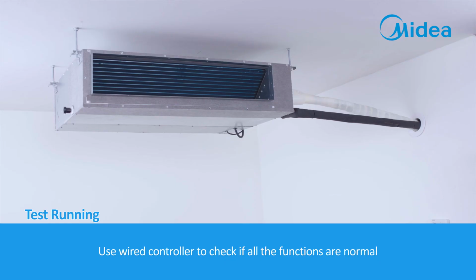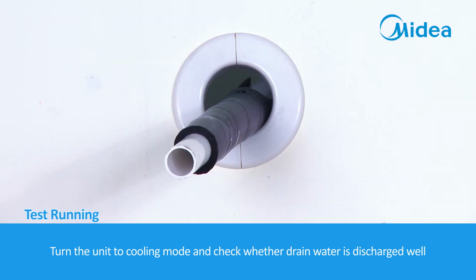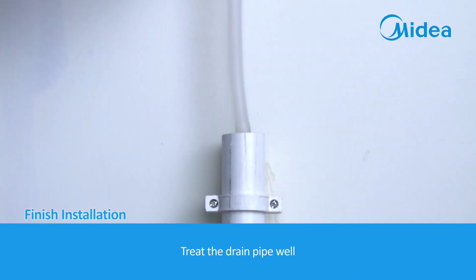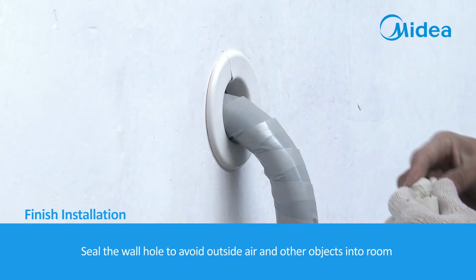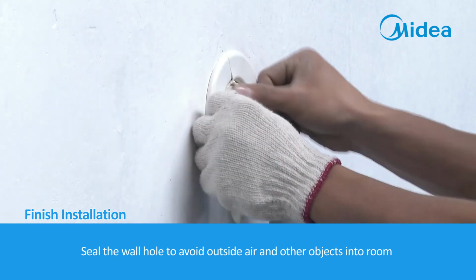Test running. Use the wired controller to check if all the functions are normal. Turn the unit to cooling mode and check whether drain water is discharged well. Treat the drain pipe well. Seal the wall hole to keep outside air and other objects out of the room.